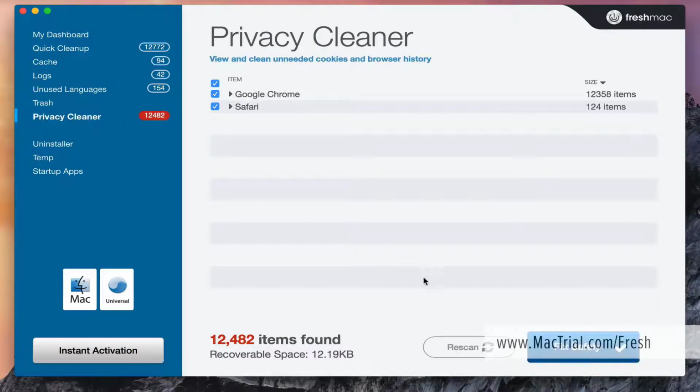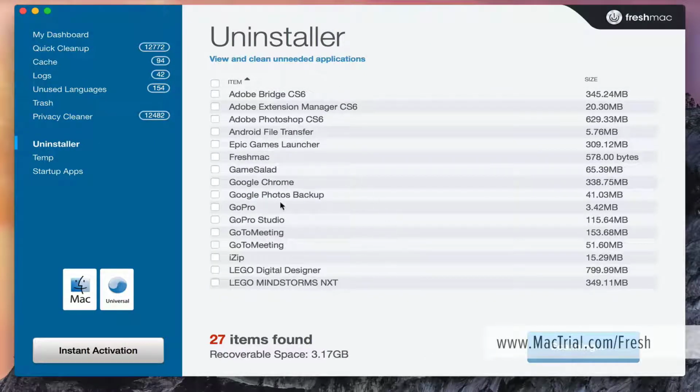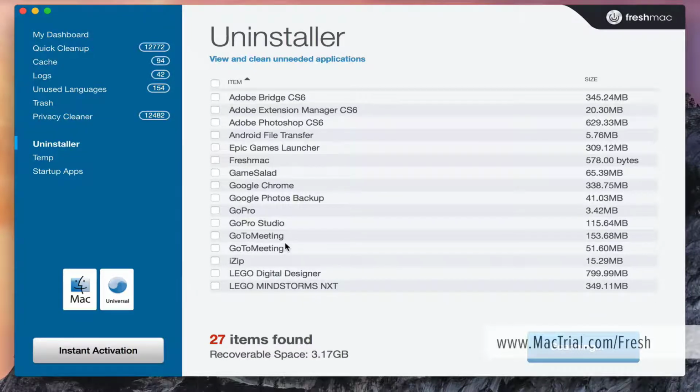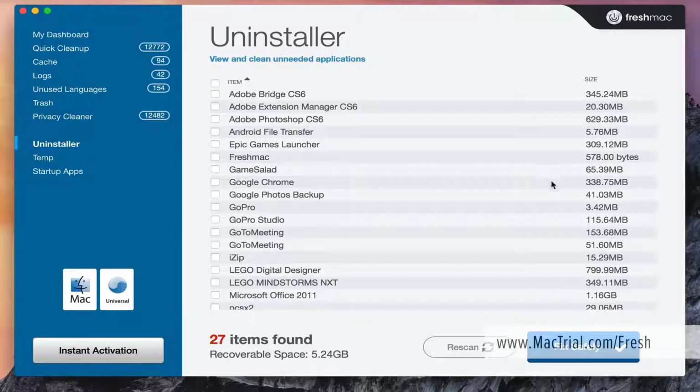And then we have our privacy cleaner, okay? And this would be all of the things like your cookies and browsing data, filled out forms, all of that type of information that can be recoverable. It's really nice that Freshmac can do it right here for you. Now here are some features that I really like, is the fact that it has a built-in uninstaller. I could very easily just click on any installed application, so let's just suppose I wanted to get rid of any of these. I could just select it, and then I can go through the uninstall process right here.